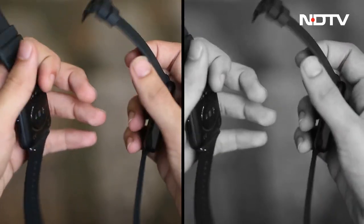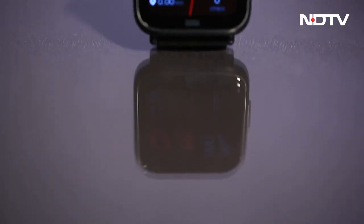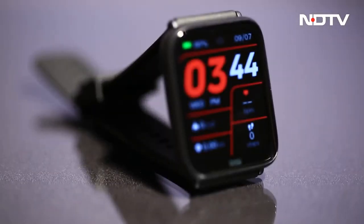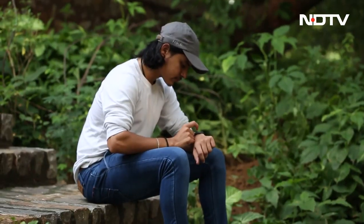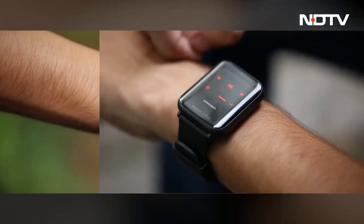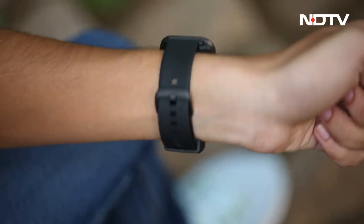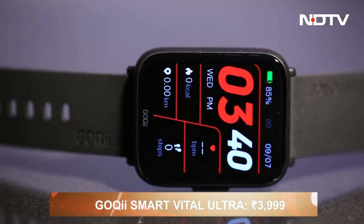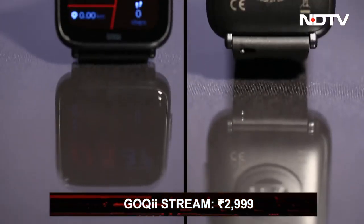The prices of both watches vary by just a thousand rupees. The Goki Smart Vital Ultra provides a bigger screen, bigger resolution, and all personalized health coaching features. You can also avail a 3-month personal coaching subscription that is free with the watch. However, the bigger screen doesn't mean it is better — the screens have a 5-point brightness system that is inefficient under sunlight. It's not as premium as the Samsungs and Apples, but overall, for the price range, these watches do the job. The Goki Smart Vital Ultra is priced at ₹3,999, while the Goki Stream is priced at ₹2,999.